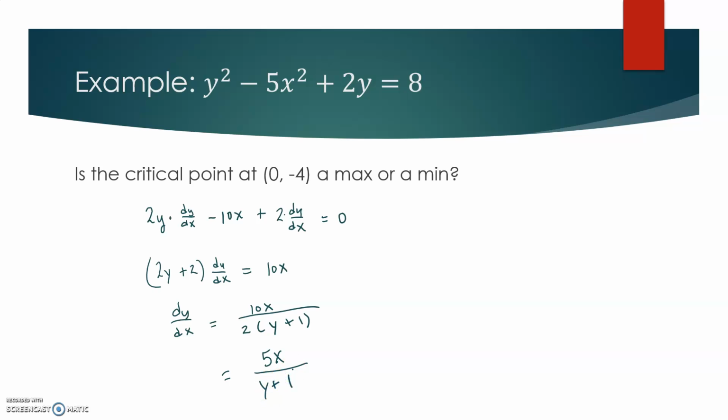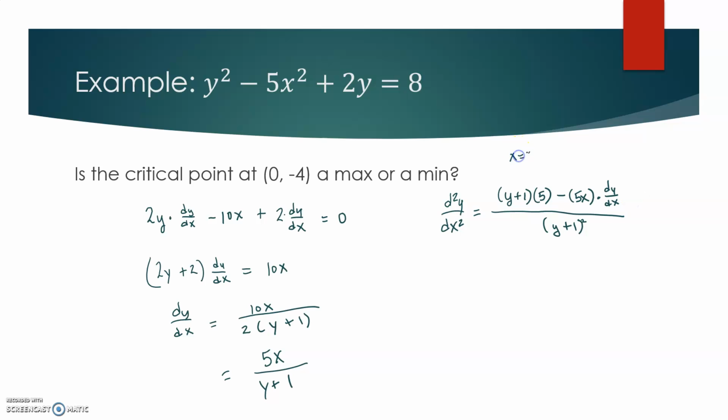And I can see that I have a horizontal tangent line at x equals 0, so I can use the second derivative test, which is good because I can't really use the first derivative test. It's really hard to talk about a sign change when both x and y are changing in your derivative. So we're going to take the second derivative, and we'll do low d high minus high d low all over the square of what's below. And I would not waste your time with any algebra. I would jump right to plugging in numbers.